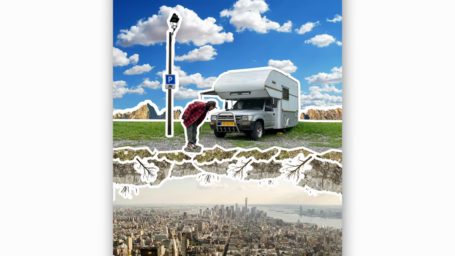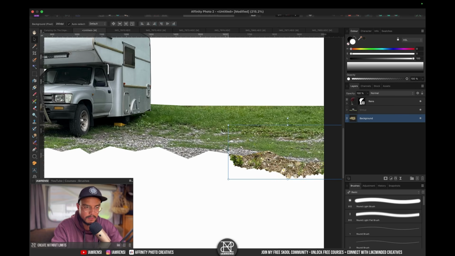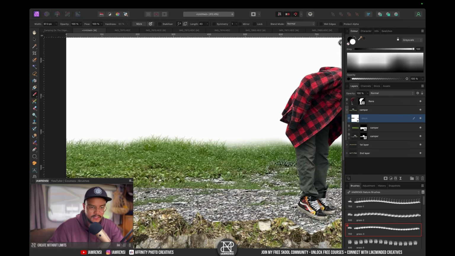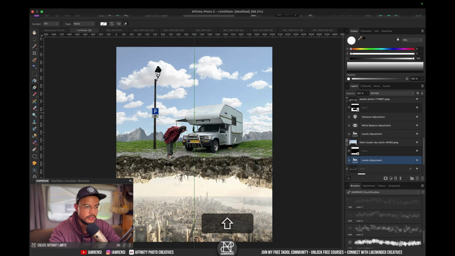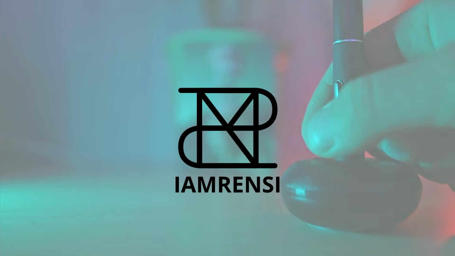Over the next 35 minutes, I will show you exactly what it takes to blend all of these images together into one amazing artwork. I will show you how to work with textures, how to properly use layers, some amazing selecting and masking techniques, how to blend multiple pictures so that they actually look like one, and ultimately, I will show you how to apply a final color grade that will tie everything together. So if you're ready to level up your photo manipulation skills, then sit back, relax, and enjoy this tutorial.